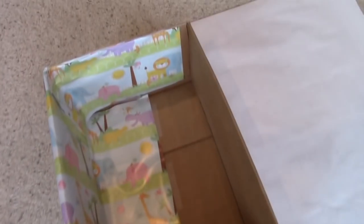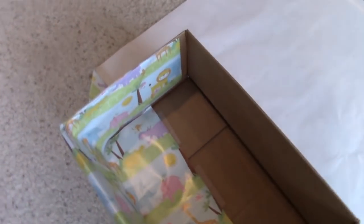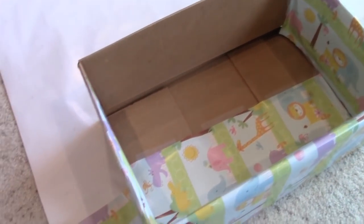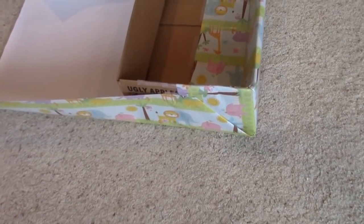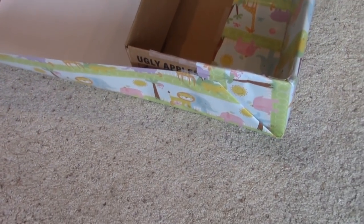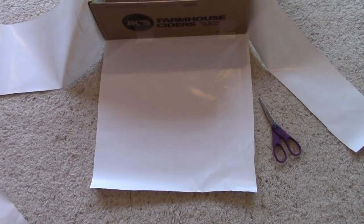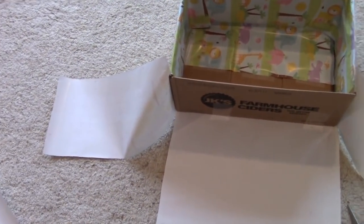Then just take the portion that you cut off and tape it to the inside of both sides of the box and use your invisible tape to secure it. Then just fold up the sides and tape them on both sides. Then take and cut down each edge of the opposite side.